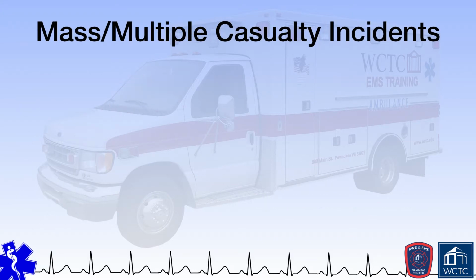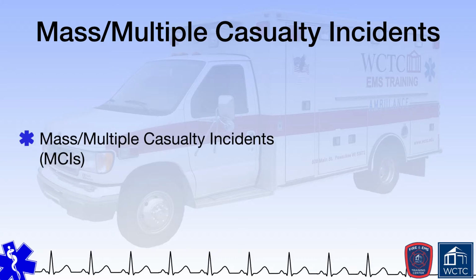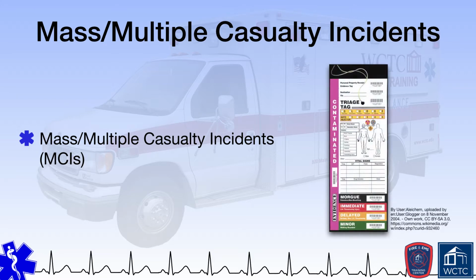Another probable or likely scenario in EMS that impacts documentation is the occurrence of a mass or multiple casualty incident. In these incidents, the number of patients who require care overwhelms the initial responding units, and decisions must often be made quickly as to which patients receive what level of care given limited resources available on the scene. Within the initial stages of a mass casualty incident, triage tags are commonly used and constitute the first attempt to document patient assessment and treatment.